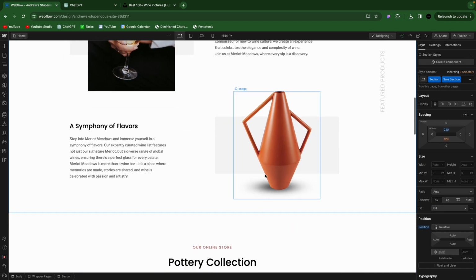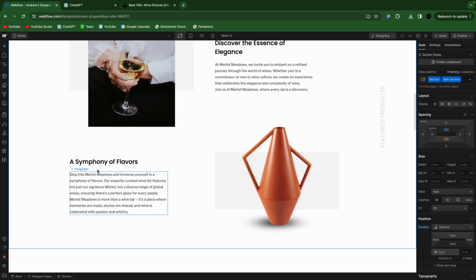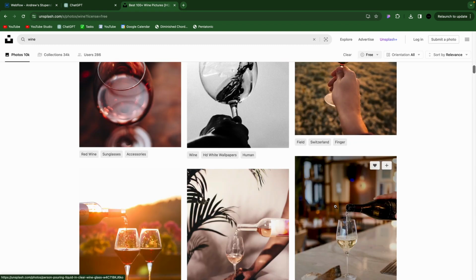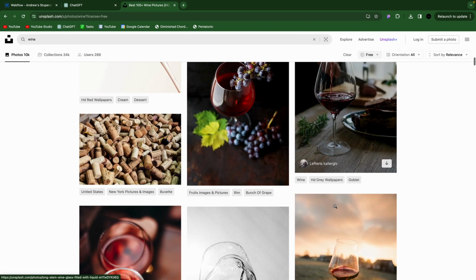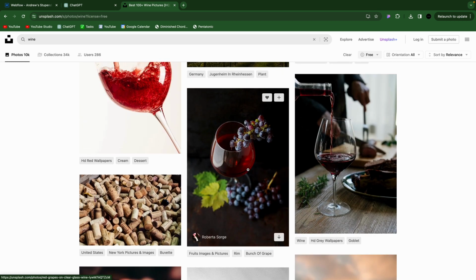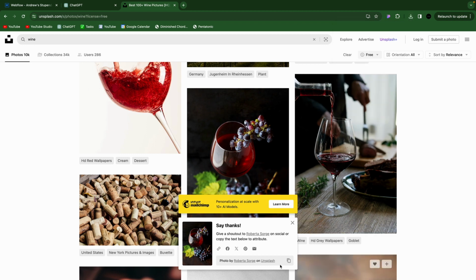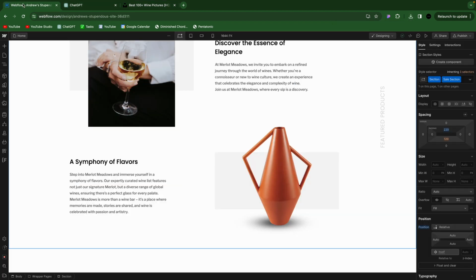Okay, that'll work. And a symphony of flavors. Kind of like this one for that. Shout out to Roberta Sorge. Again, probably pronouncing it wrong.